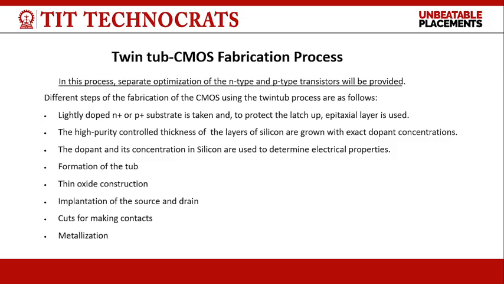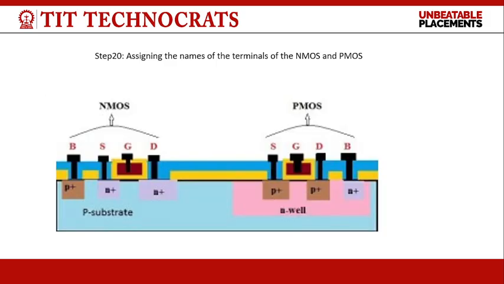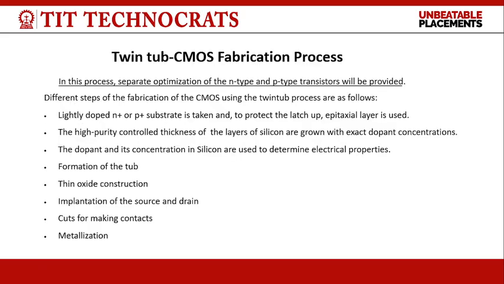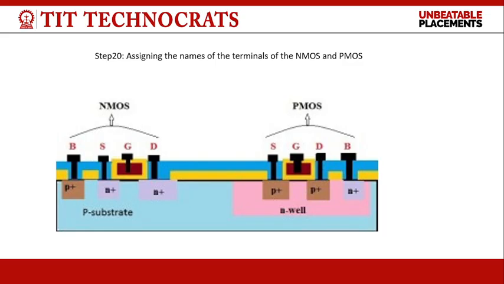Then again the same process is provided. A PWell mask is used to expose only the PWell areas, and an NWell mask is used to expose only the NWell areas. And then after the ultraviolet rays passing process and masking process, we etch both the NWell and PWell so as to form the twin tub MOSFETs by using both types of NWell and PWell.